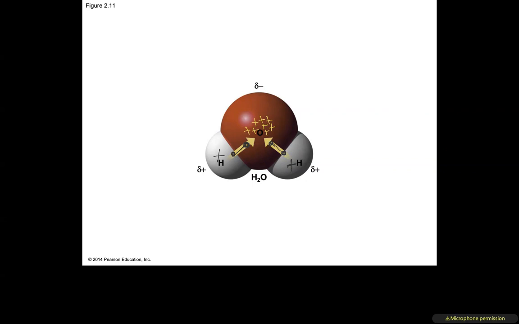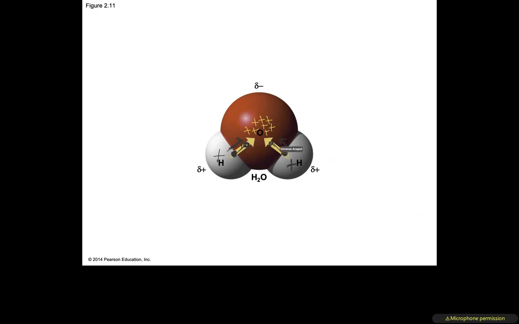You can see that your oxygen has 8 positives in the nucleus. So it's got 8 protons. But yet your hydrogens only have 1 proton. So if you can imagine the strongest magnet, how your magnets are going to pull some stronger than others. Well, this has 8 positives against 1 positive. So you can envision how those 8 positives are going to have a greater pull on the hydrogen's electron, which is a negative. And what that does, it draws that electron closer into or towards the oxygen. So it draws that electron closer.